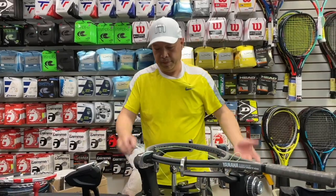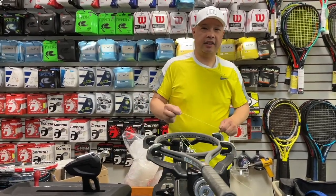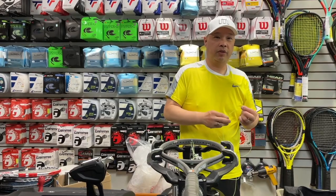So what I'm going to do with this racket is string it up at 60 pounds with some synthetic gut yellow, just like I would have done back in 1990. So I'm going to get on the stringing machine and start the process. All right, guys, so basic yellow synthetic gut 16 gauge at 60 pounds is what I used to do it at.